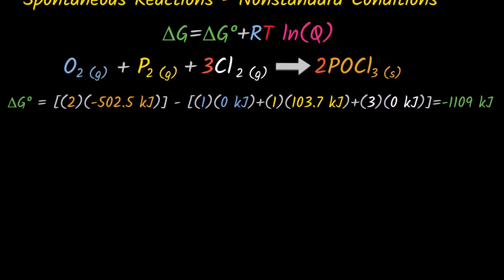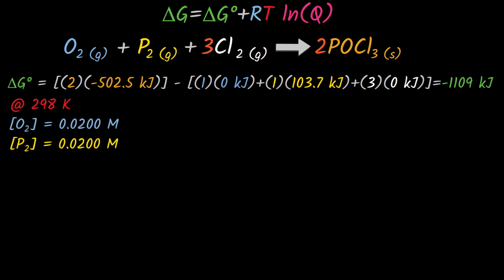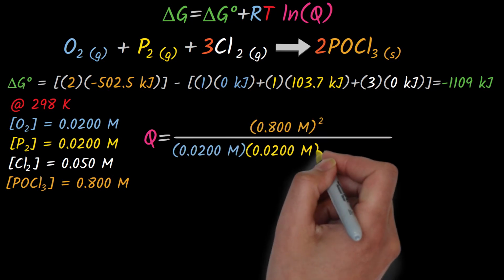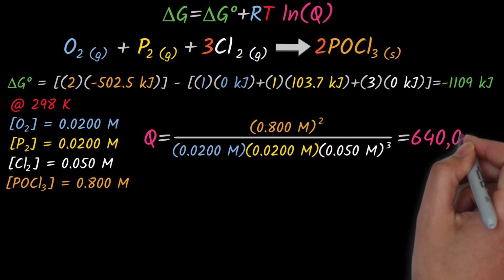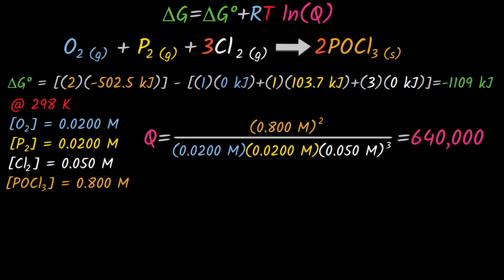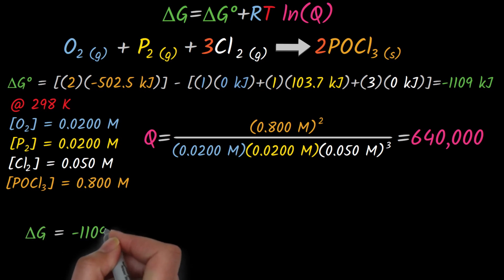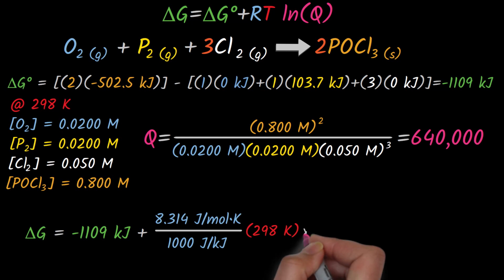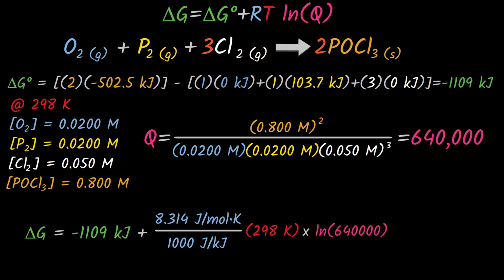We can then determine if this reaction will be spontaneous in non-standard conditions at 298 Kelvin with these concentrations. First, we calculate Q. It's important to include the exponents on the concentrations based on the stoichiometry of the original equation. Remember that Q is not necessarily calculated using the concentrations at equilibrium. We then plug this value into our equation. We need to use the appropriate gas constant and then convert that to kilojoules so we can add it to the kilojoules from the standard free energy we calculated earlier. We put all this into the equation and we get negative 1,075 kilojoules. This reaction is spontaneous at 298 Kelvin.